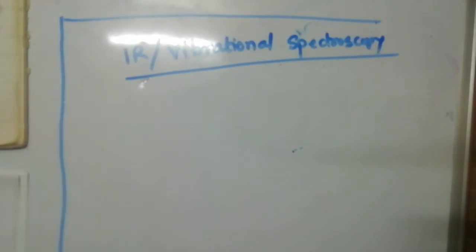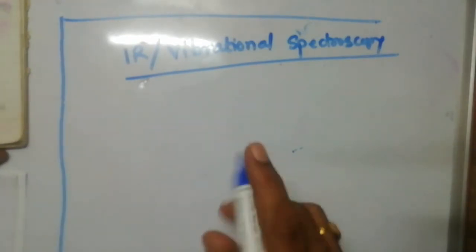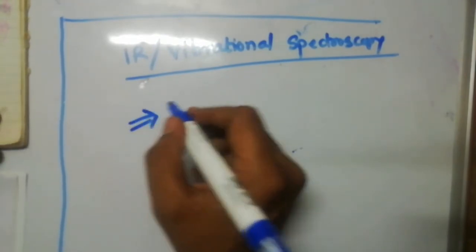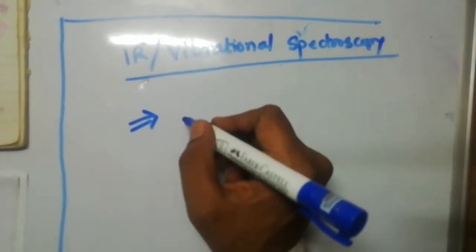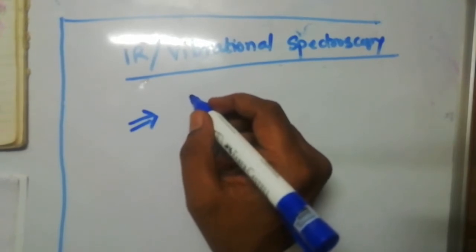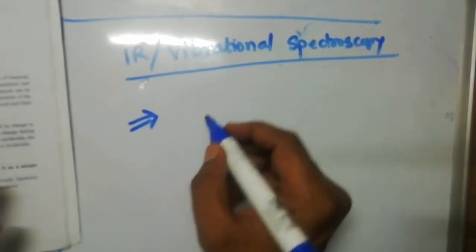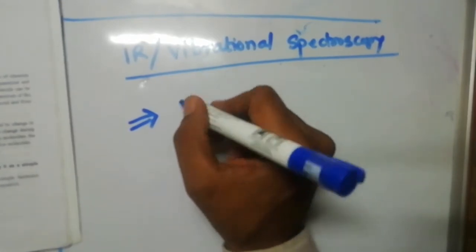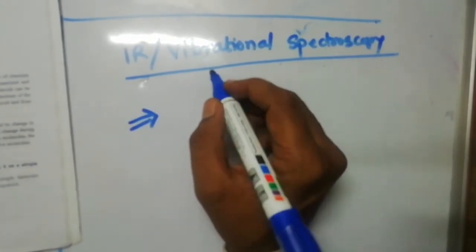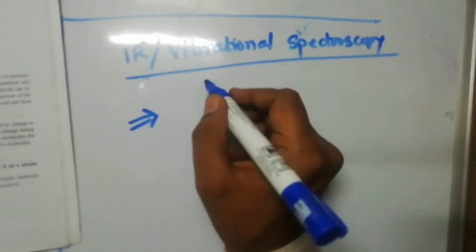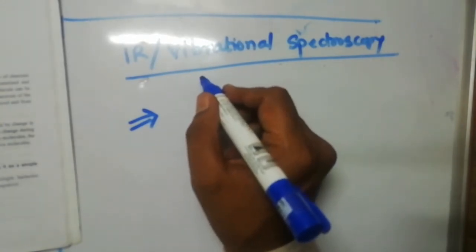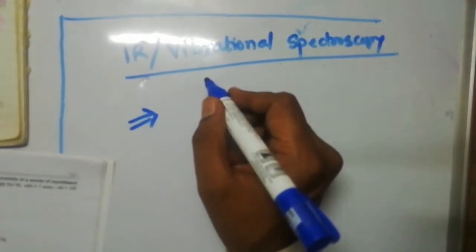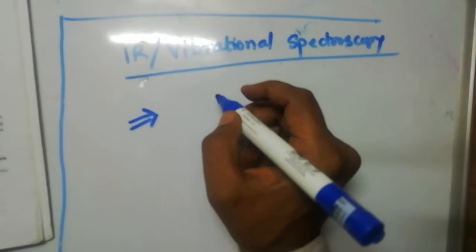Now moving forward, how does a vibrational transition take place? For that sake, the next point that you need to understand is what? You need to understand what are the energy levels of a simple harmonic oscillator. So we are just trying to understand the quantization of vibrational energy levels in a diatomic molecule, considering it as a simple harmonic oscillator. Simple harmonic oscillator means which obeys Hooke's law. What is Hooke's law? F is equal to minus kx.